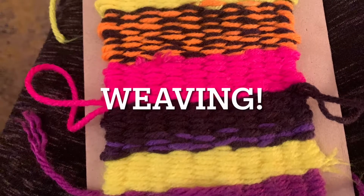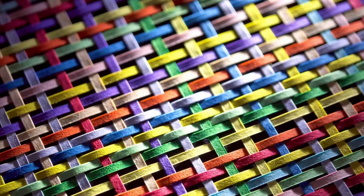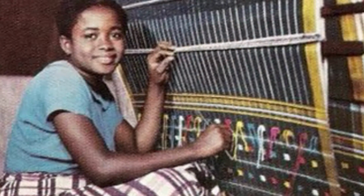Today we are beginning our weaving unit. Weaving is an ancient art form that goes back thousands of years. You interlace threads to create fabric. The ancient Egyptians practiced it, as did cultures from all around the world.